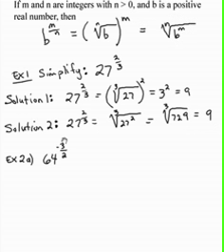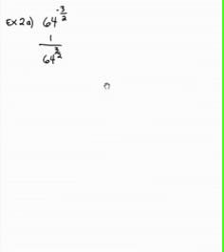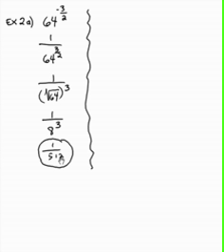So 64 to the negative 3/2 power. We're going to be combining our properties of exponents. And the first thing I would suggest is that a negative exponent means take the reciprocal of the base. So this is 1 over 64 raised to the positive 3/2 power. And realize that 64 is my radicand, 2 is my root index, so it's a square root, and then I'm going to raise that to the 3rd power. Simplifying that as we go, the square root of 64 is 8. 8 cubed is 512, and my answer is 1 over 512.